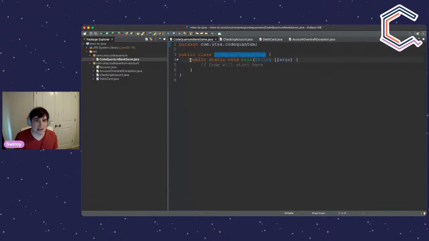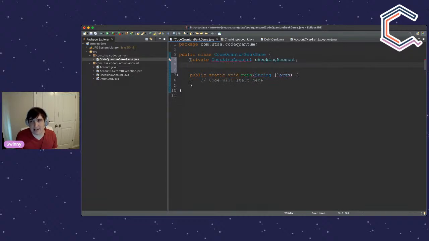So over here in our main class, we're going to go ahead and create an object for a checking account. And we'll just call this checking account. We'll also go ahead and create a random generator. And we'll also create three variables to hold some information.